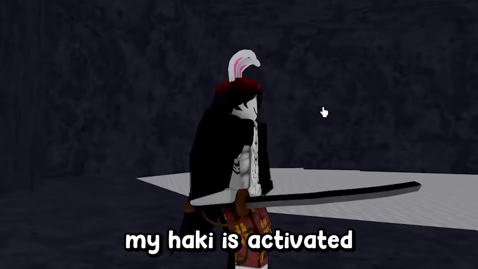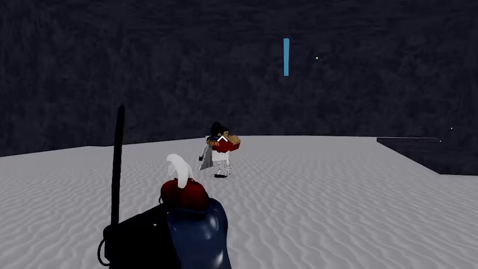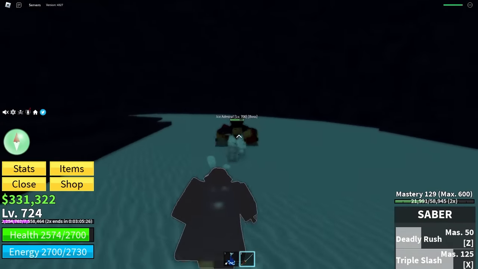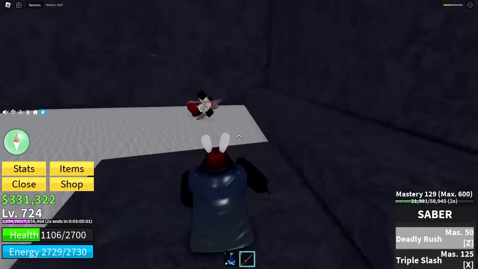Got to make sure my hacky's activated. Boom. Shanks hacky activated. Let's try our new move. Here we go. Triple slash. Oh, that was good. This is doable, thanks to my observation hacky. Triple slash. We just gotta believe. I'm going in. Triple slash.